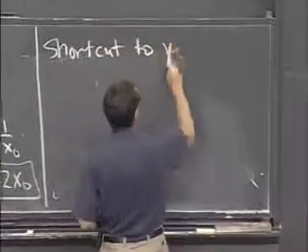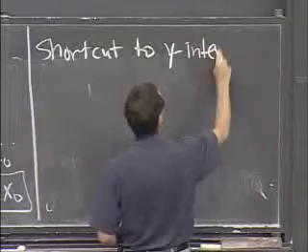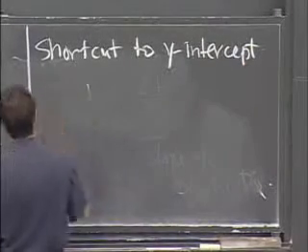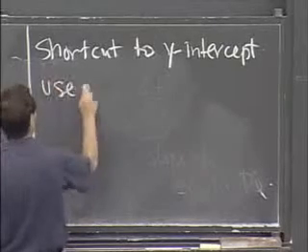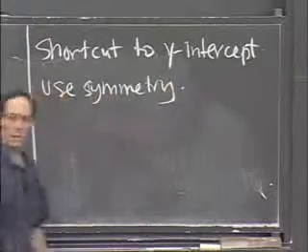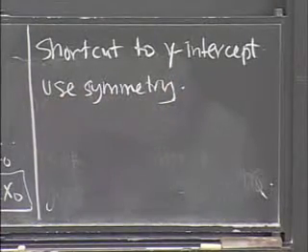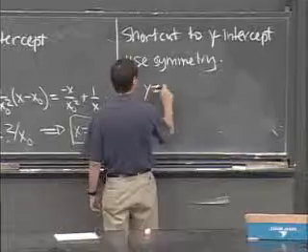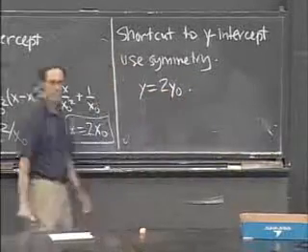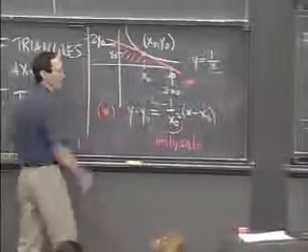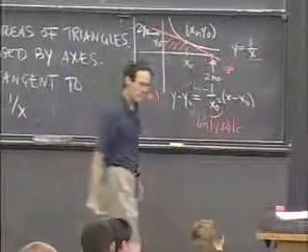to the y-intercept, the y-intercept, is to use symmetry. All right, I claim I can stare at this, and I can look at that, and I know the formula for the y-intercept. It's equal to 2y0. All right, that's what that one is. So this one is 2y0. And the reason I know this is the following.